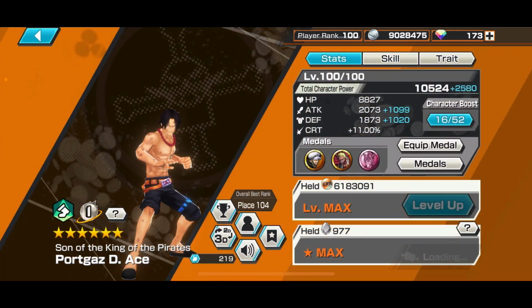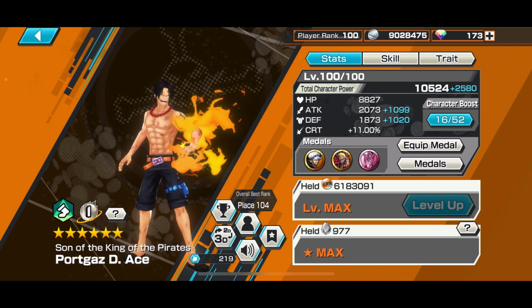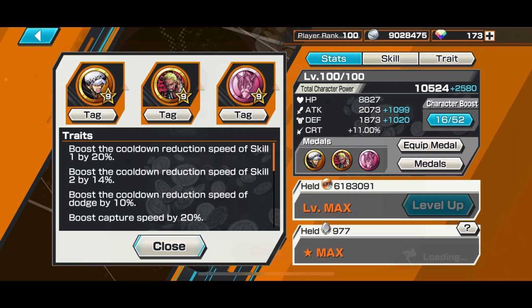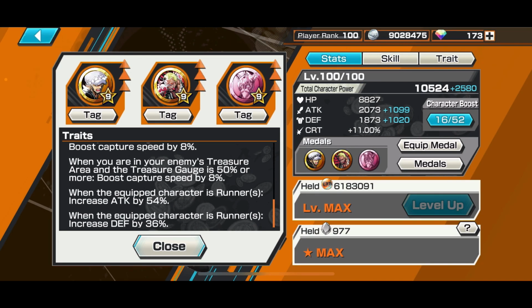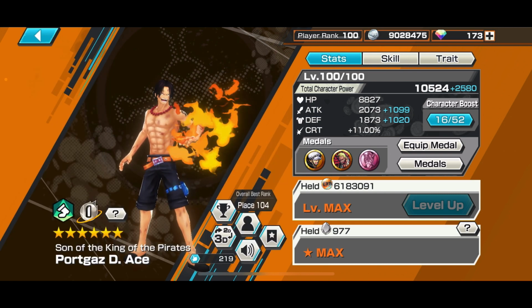And Ace is still, as I said, a very fun character to play, and I still play him once in a while to do my missions, and he can still do those great captures as well as help out the team. The medals I've equipped him with are my Scalpel Medal, Bill of White Medal, and Lucy Medal, which basically prioritize skill 1 and great capture speed, which is quite good for Ace, and prioritize attack and defense.